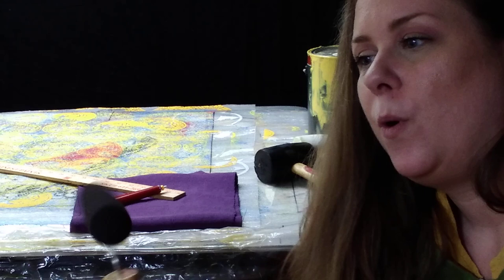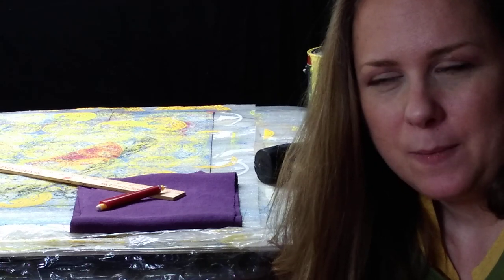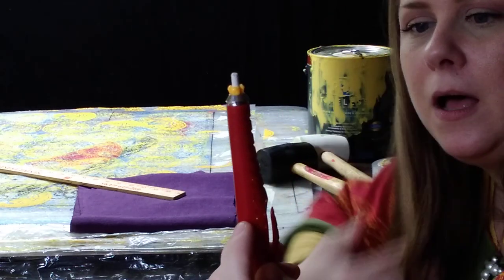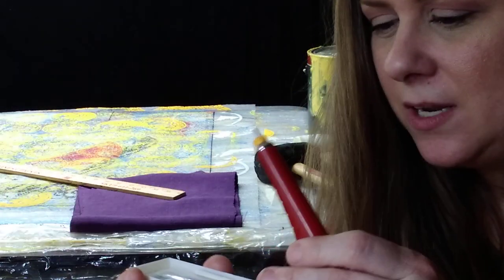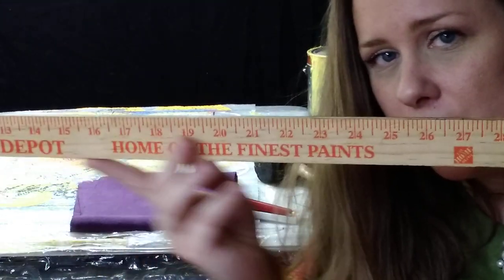We are actually awaiting our shipment for a rubber brayer, which I haven't played with recently — I did when I first started and didn't like it, but I want to experiment with it more for you guys. And then we don't have any painter's tape, which I also recommend if you don't want to do your lines with chalk. This is a wonderful chalk marker — it's from Dritz. The whole package is somewhere between $11 and $13 on Amazon and you get wonderful refills — all these colors in the little box. It's a fantastic investment that will help you do your lines for registration. And of course you'll need some kind of yardstick or meter stick; I generally work with a metal one because the lines end up being a little bit straighter.